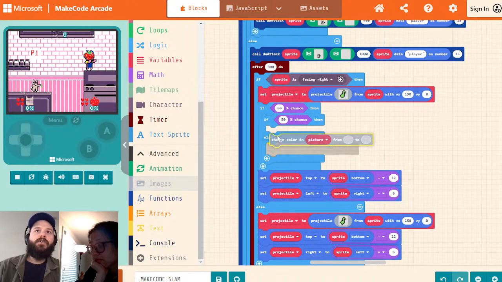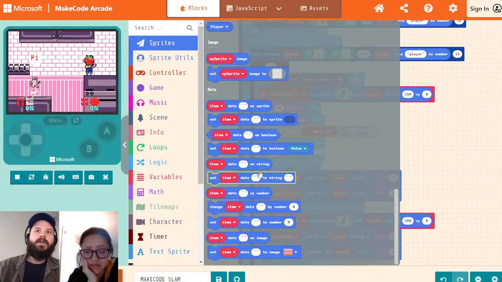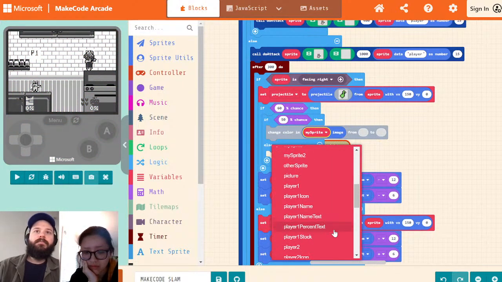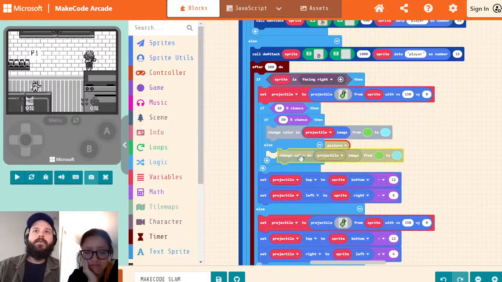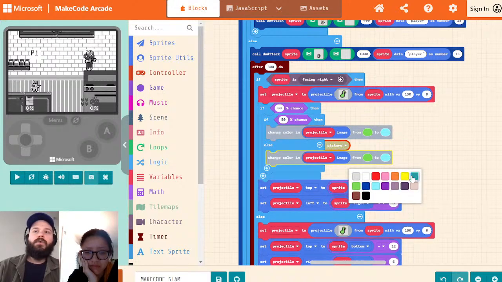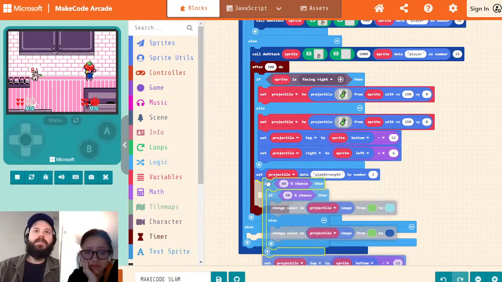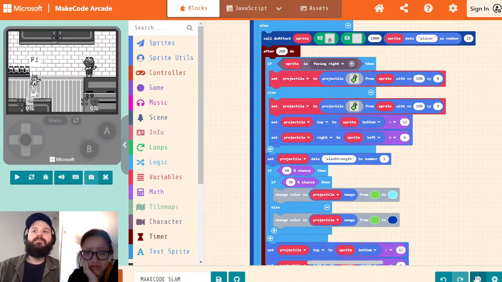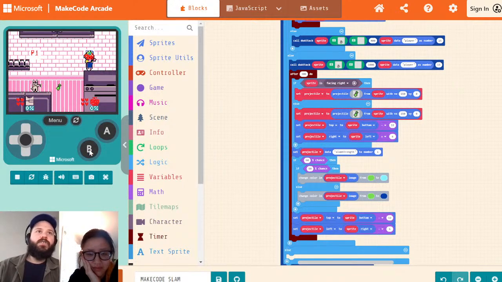See, replace color, change color right here. So we're going to change the color in the image of our sprite. So let's go ahead and get that image right here. Change this to be projectile, and go from green to cyan. And then this other one is going to go from green to blue. And we're going to take all of this and put it down here. Just be one. All right, we now have the basic thing, so let's just try this real quick.